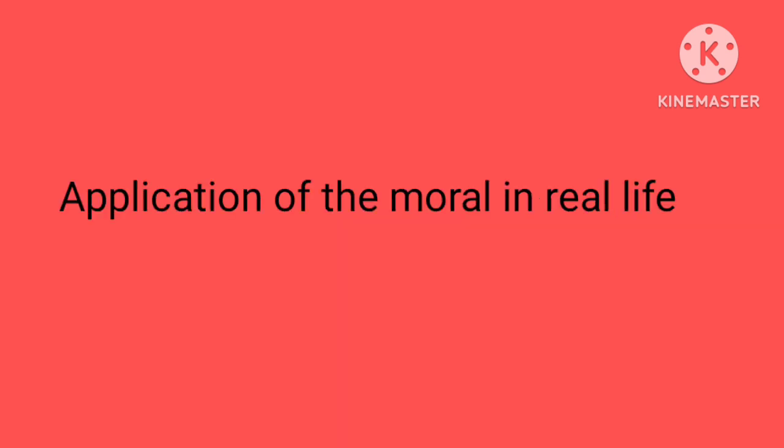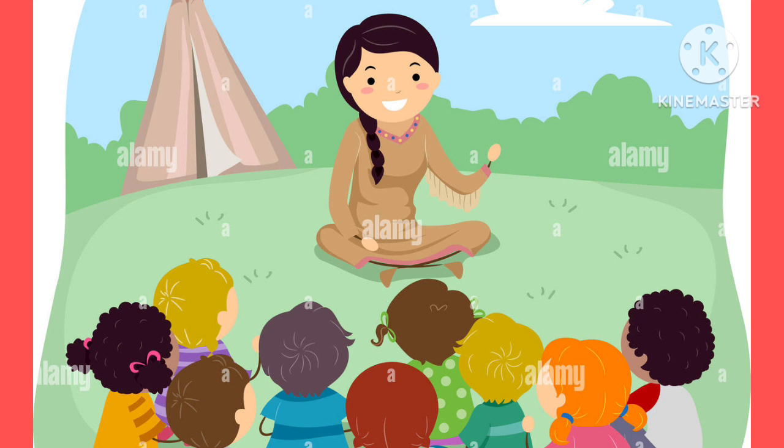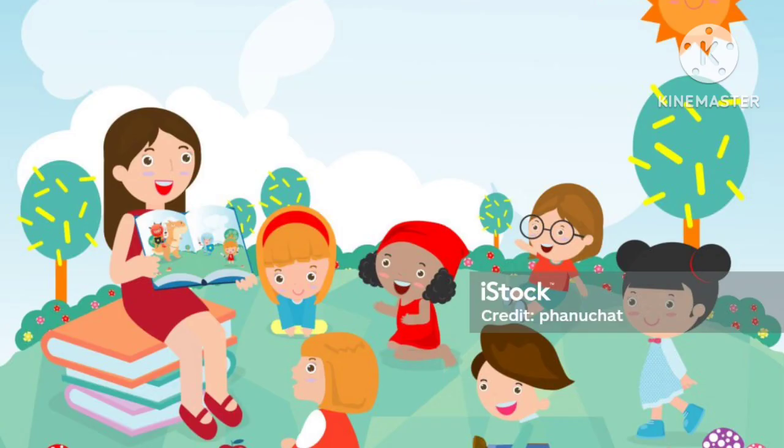Application of this moral in real life. Feedback and criticism may sound harsh but actually will help in our growth. For example, your parents and teachers might say that you should change your habits or stop your bad habits. They may sound harsh, but they help you to grow into a good individual. On the other hand, your bad friends might try to flatter you and take advantage of you. You will realize this only after the harm is done. So remember, while flattery and praise may sound like honey, they bring our downfall very soon.